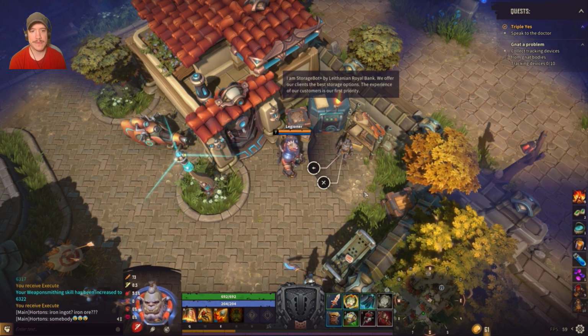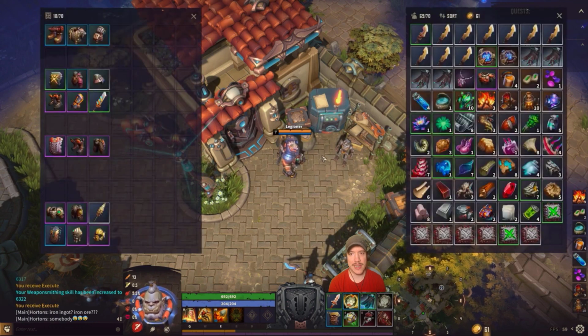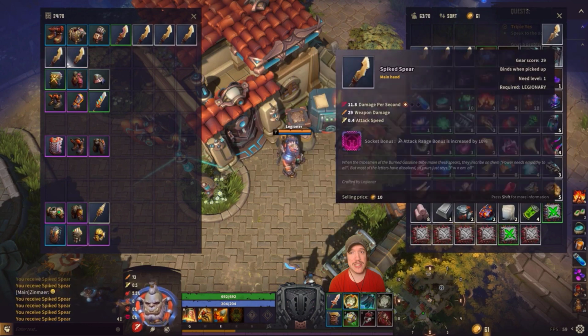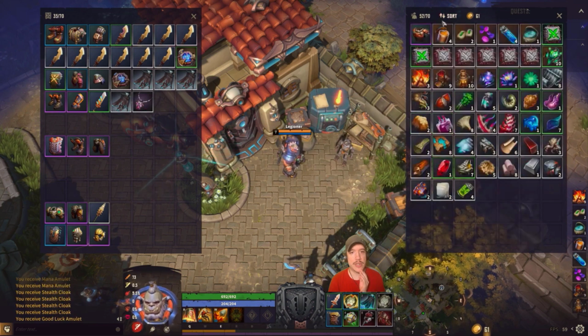We offer our clients the best storage options. The experience of our customers is our first priority. Like every single NPC actually speaks and has voices. I like that. Only 70 slots. Ooh. So in our inventory on the right hand side we have 70. And on the left, this one has 70 as well.